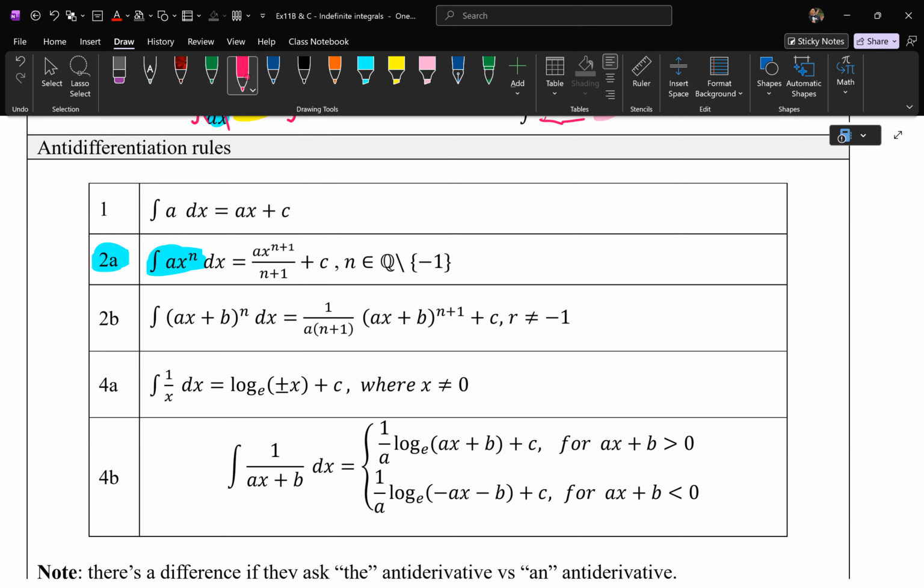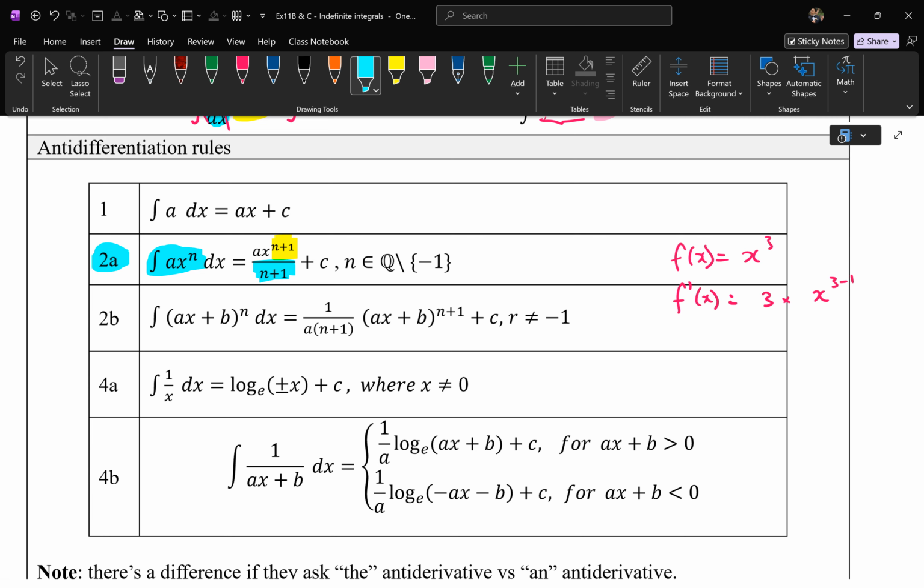So if you remember the power rule, if I gave you f of x equals x to the power of 3, for the derivative you told me using the power rule, drop down the 3. So the power is 3 times x to the power of 3 minus 1, right? So the antiderivative is the opposite of everything you just saw there. Antiderivative is going backwards. So instead of minus 1, I add 1 to the power. See how there's a plus 1? So the plus 1 is adding 1 to the power back again because you minused it. Now I'm adding 1. Instead of multiplying, it's dividing. That's why it's dividing by n plus 1. So it's pretty much just the reverse of the derivative rule.